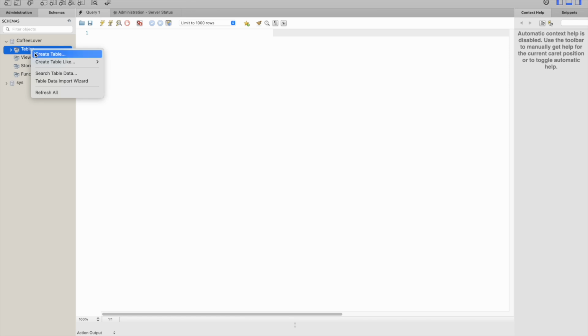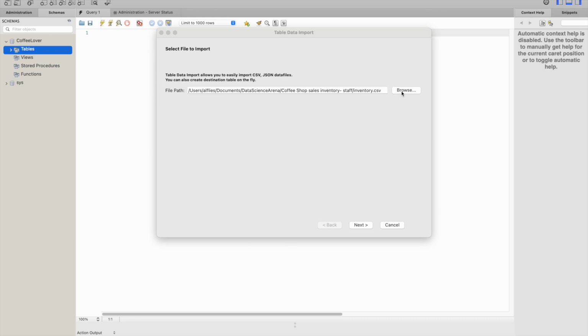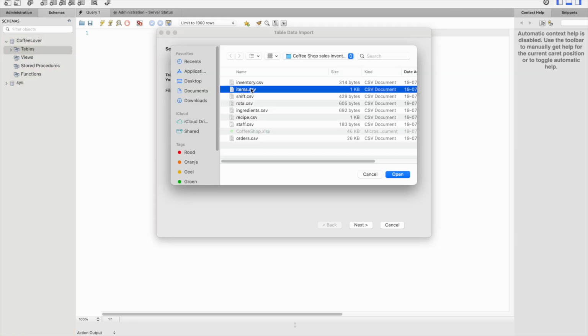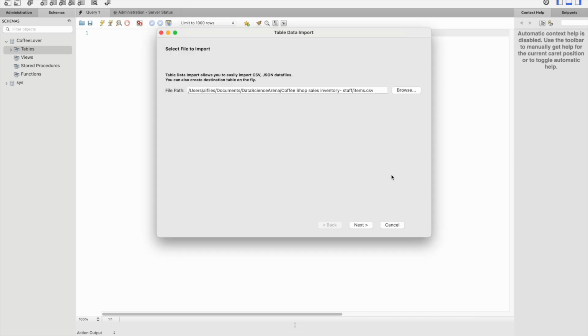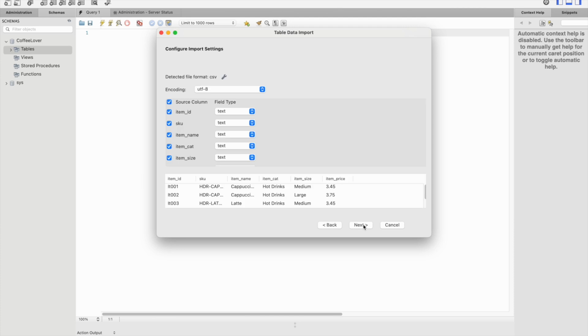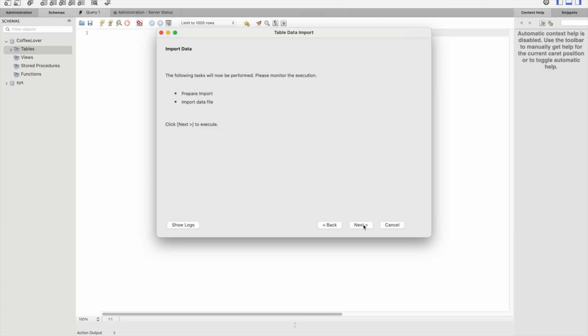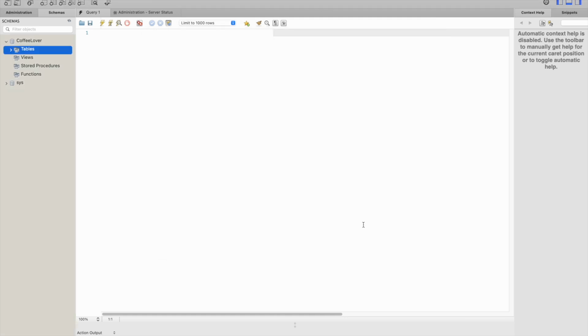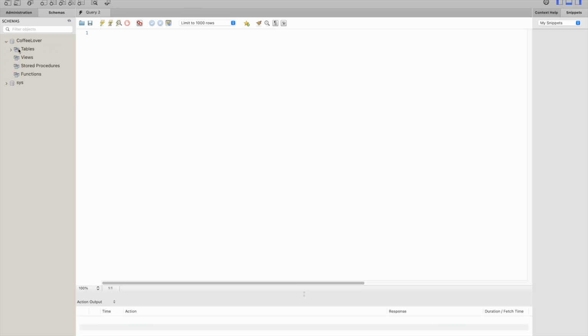Our dataset consists of multiple tables, and we will add all of them in the same way. In the background, I will show you one more example, step by step. I will also load the remaining tables, but I won't bore you with those details. I'll quickly show you that the 8 tables from the coffee shop example dataset are now in our database.